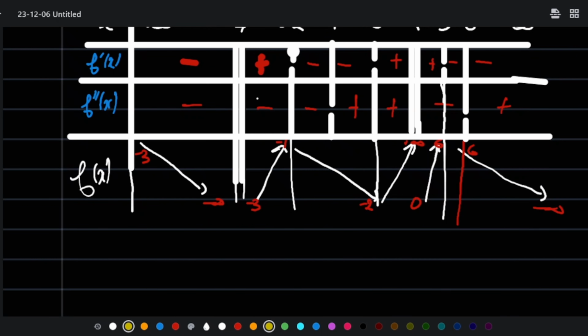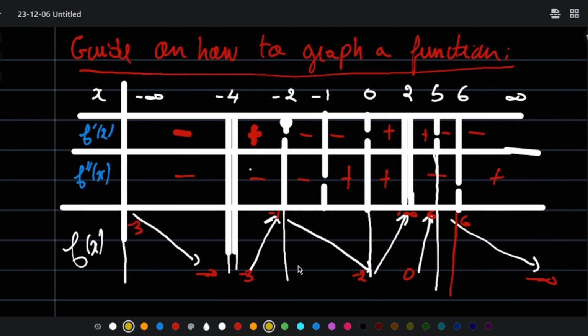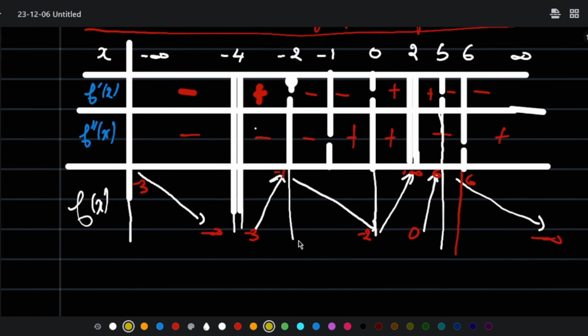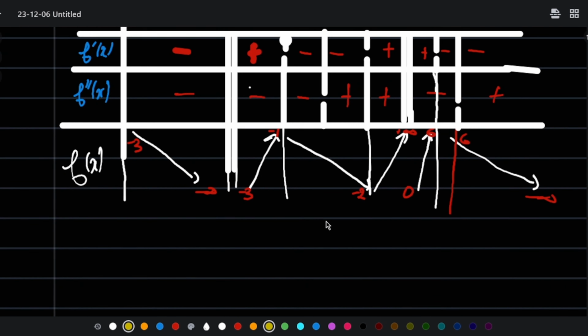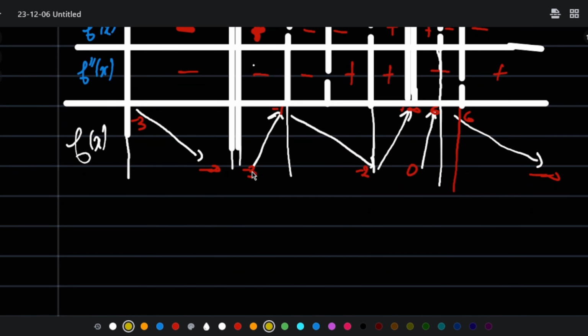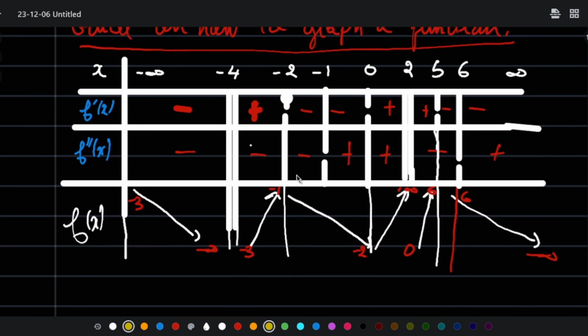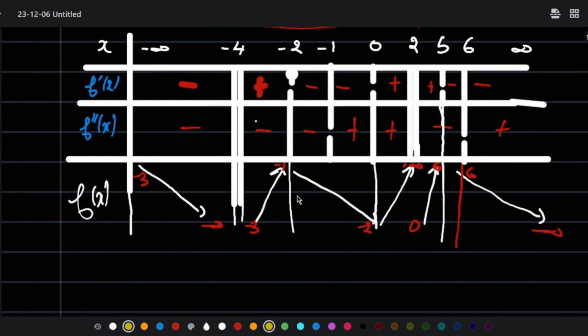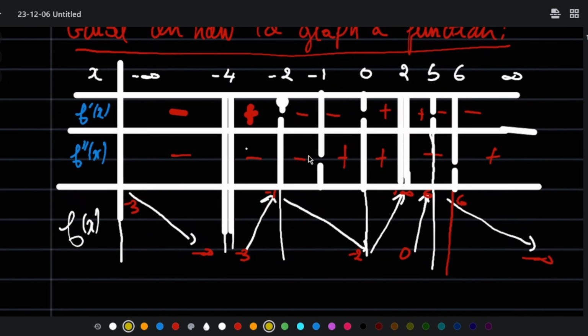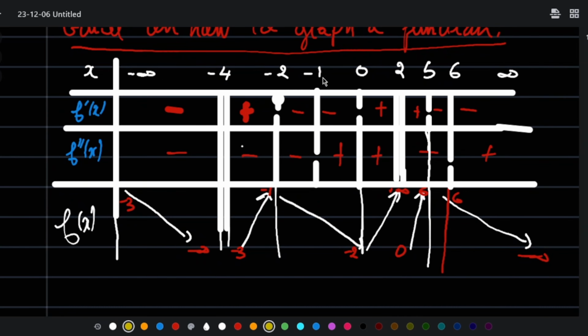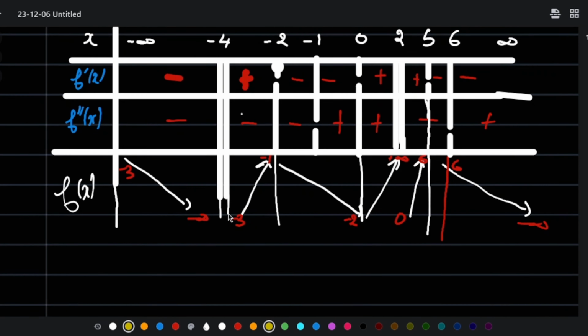Hello, in this video I will show you how to draw the graph of a function using the table of variation. The first thing that I will do is to find the concavity and the convexity of this function. So when you see a negative sign, that means that the function is concave. So we have that from minus infinity to minus 1, the function is concave.